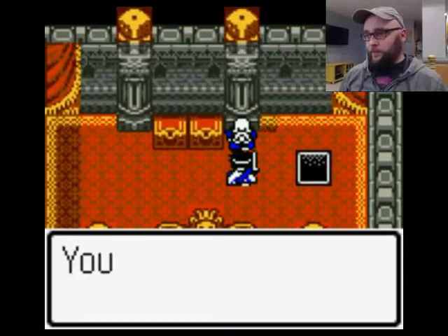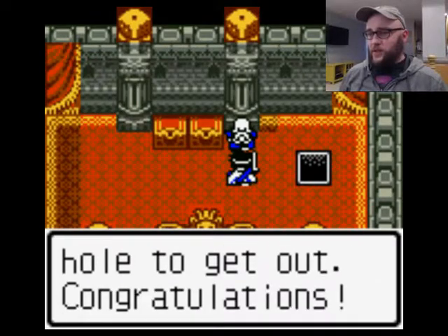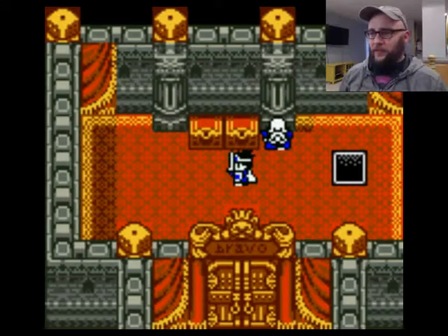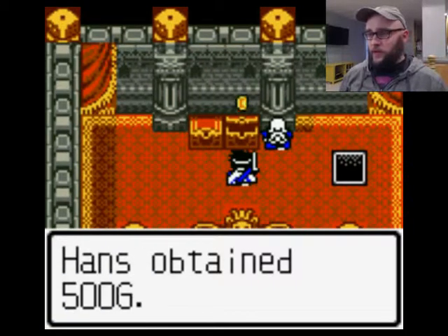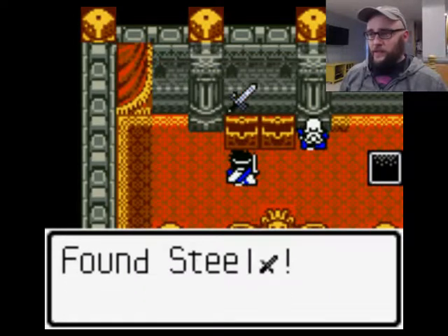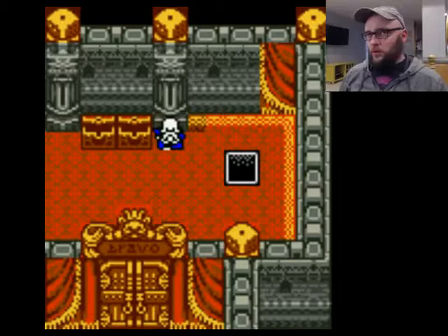Hello, sir! You did it! That is the goal. Take your prizes and drop down to the hole to get out. Yeah, obviously you want to grab the loot before you go down. And we get money! And we also get the steel sword, which I think is the equivalent to the broadsword?